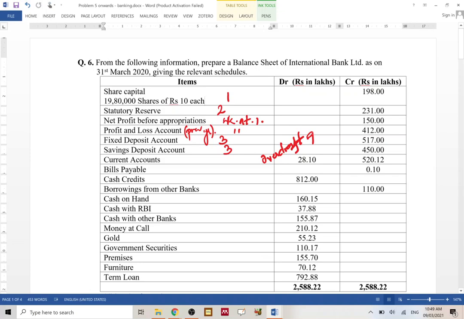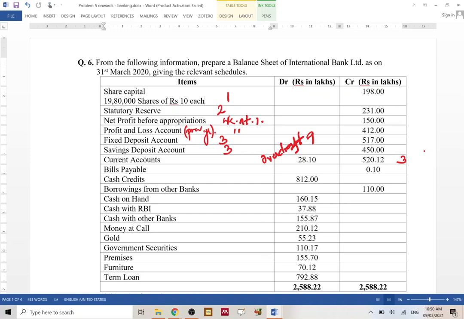Okay, whereas the credit balance will go under the deposits itself, that is schedule 3. Okay, so the current accounts credit balance is what has been kept with the bank by those customers, by those companies, all those business people who have created current accounts, they have kept this money with the bank. Whereas the debit balance is what a bank has given to the corporates or to the business people in the form of an overdraft. So it is schedule 9.